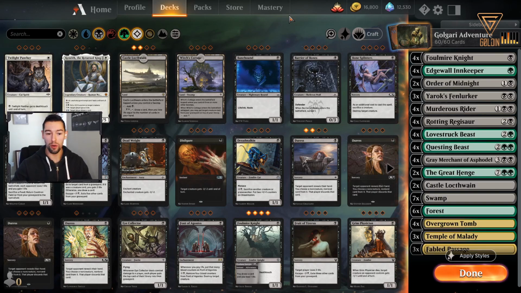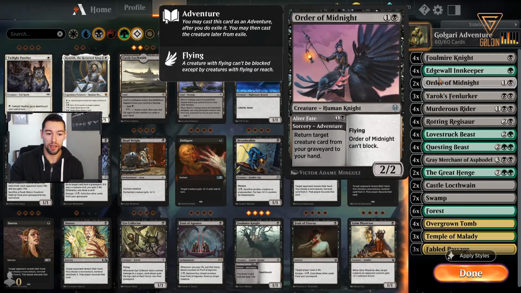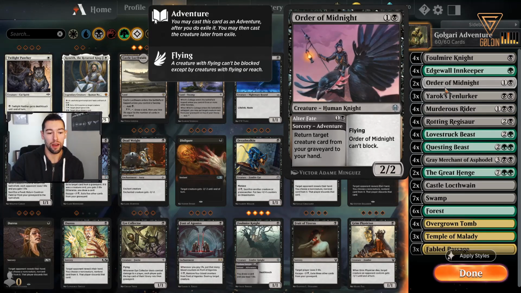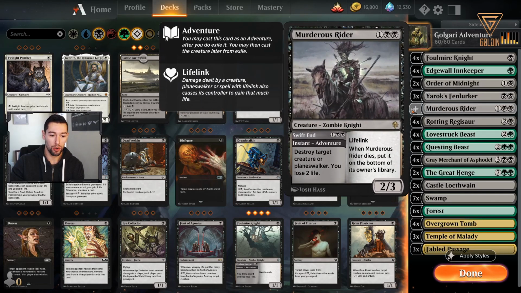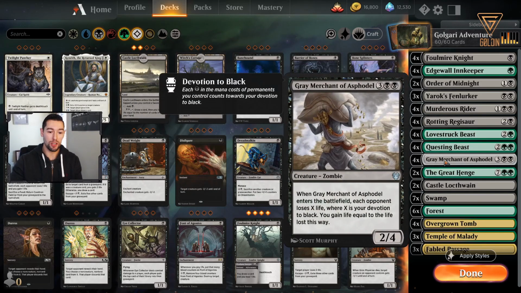A lot of the normal adventure cards. We have Edgewall Innkeeper, obviously one of the best engines in the game for this type of build, and Foulmire Knight, Order of Midnight. Those haven't changed. We did add in Yarok's Fenlurker because it does synergize a little bit better with Grey Merchant, and it's a strong card anyways because it hits the hand of the opponent, and the double black really helps. Murderous Rider, Rotting Regisaur for the aggression, Lovestruck Beast for the aggression, Questing Beast for the aggression, the Grey Merchant of Asphodel in here. I've won a lot of games with this.